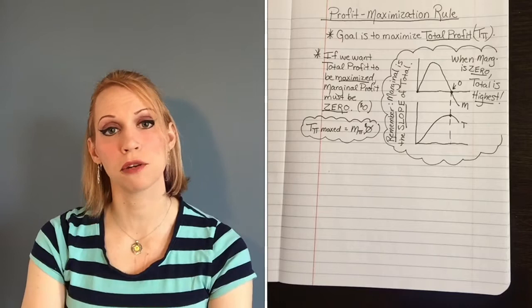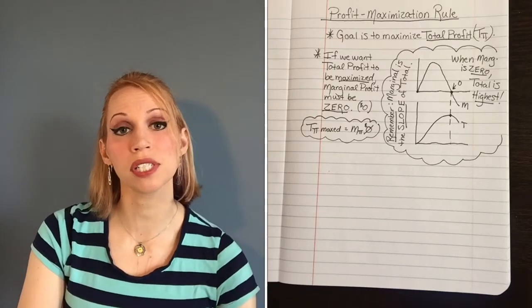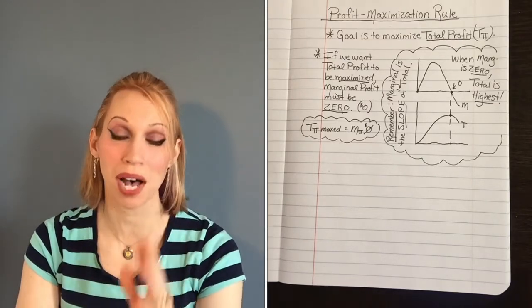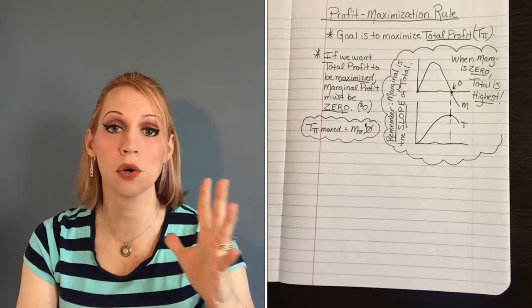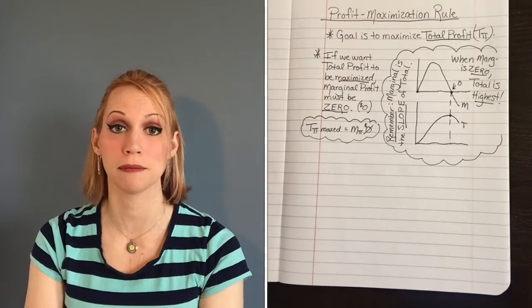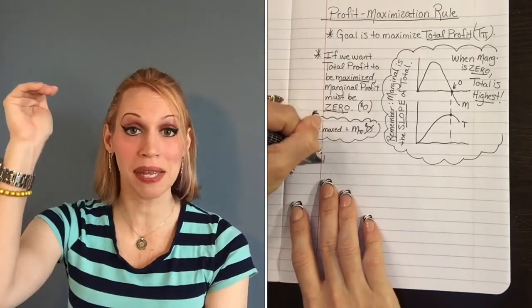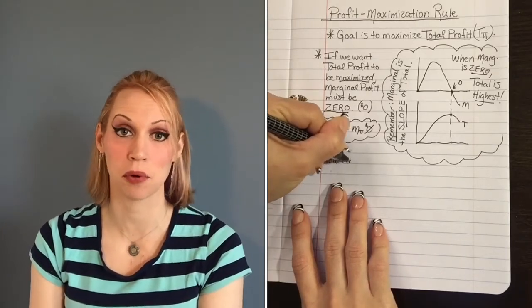What does it mean if your marginal profit is 0? That means that you have produced and sold all of those units that you're going to be able to earn a positive profit on. So you've already made and sold all those units that you're going to bring in more money than you're going to spend. And you can stop before you start spending more money than you're going to bring in, because that would be a negative profit, right?